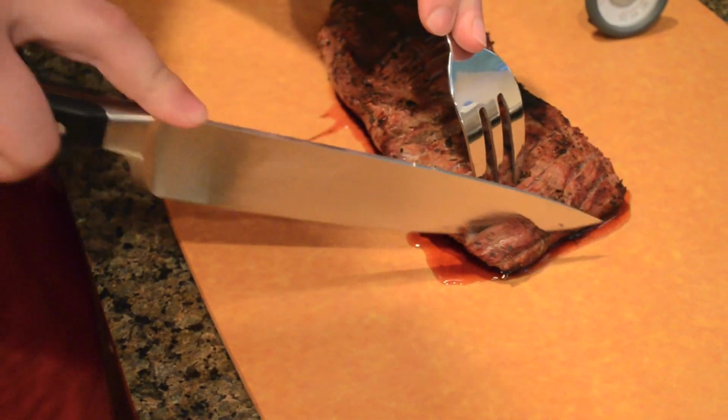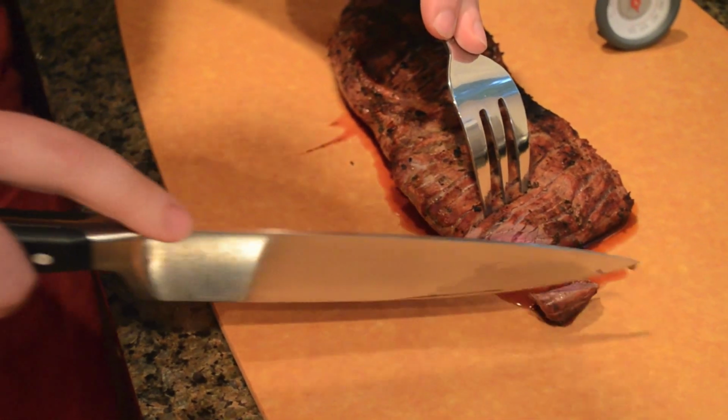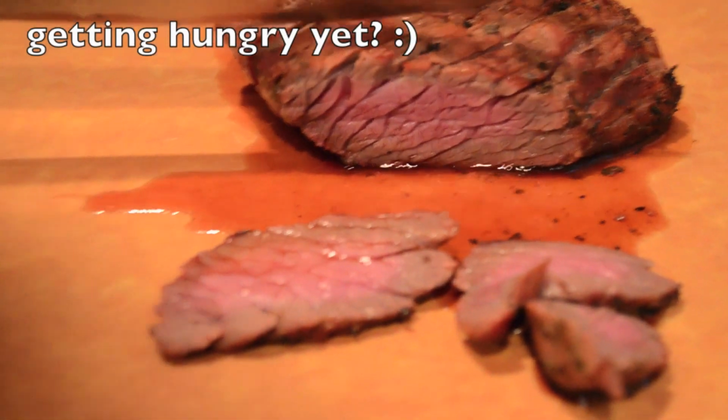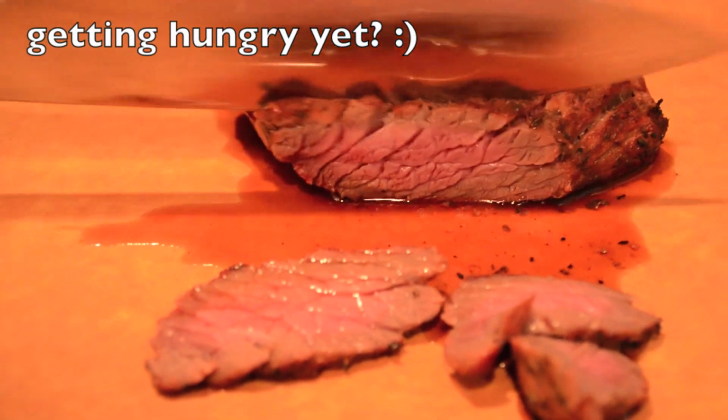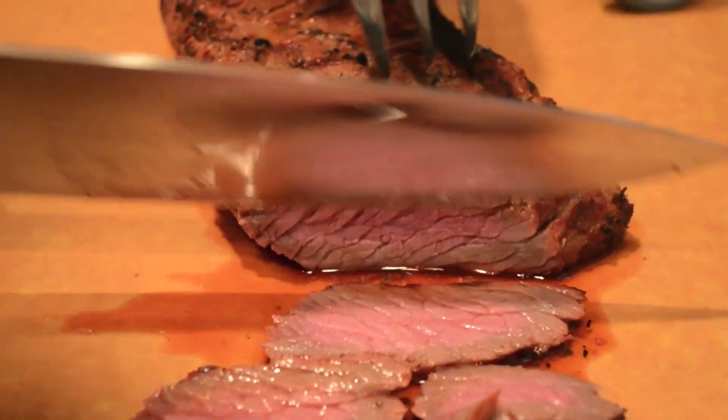So we'll just start with a piece, and it should be a ring of pink in the middle. That's pretty perfect if you can see that, and you can slice this as thin as you want. I typically slice it a little thin, and you'll notice since we let it sit, all those juices have been flowing for a while, so it's going to be super moist and juicy on the inside. So we'll continue to slice this, and we'll grab a bite here in a minute.